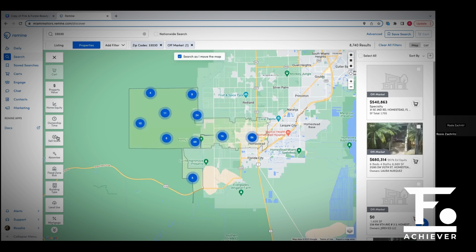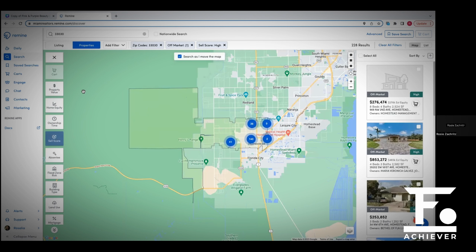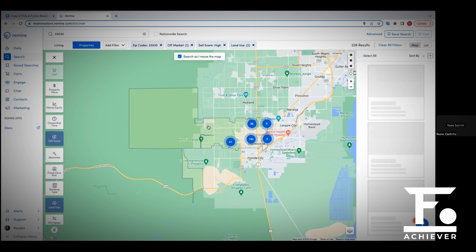Depending on what you want to do, I in particular like to go with high sell scores. These are people that are interested in selling. So this is a basic search, technically. Let me know if this was your question or not. Let's say, right, you're in, you said a rural area, you want to look for things that are farm or land. And you want to hit apply. This is if you want to do farms.